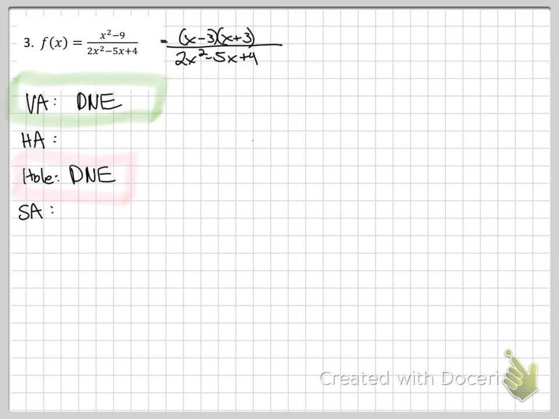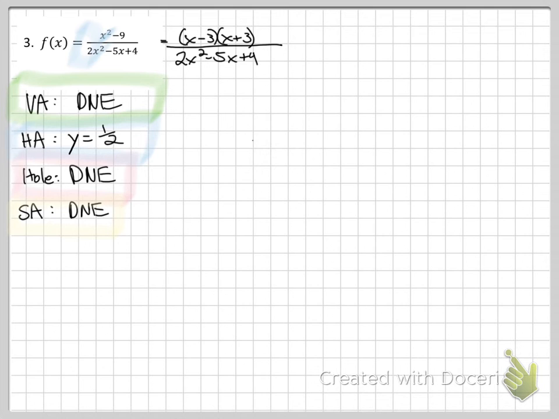If we look at the original and compare the exponents, they're the same. So grab the leading coefficients. The horizontal asymptote is y equals 1/2. Since there's a horizontal, the slant asymptote does not exist. So the asymptotes aren't too helpful in this case. You're going to want to make a table to graph this one.